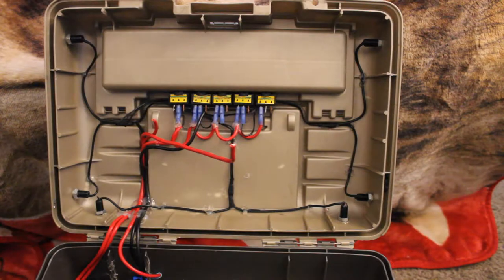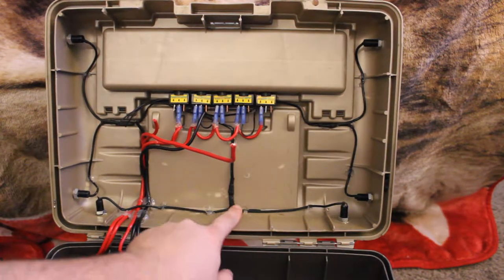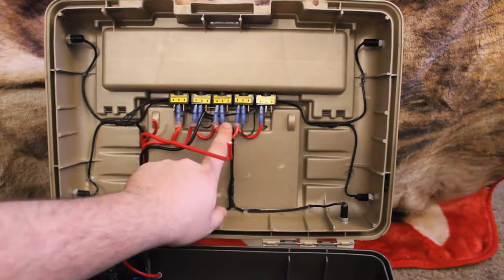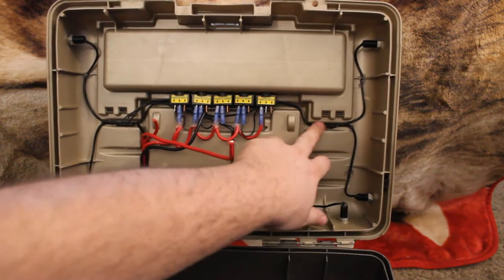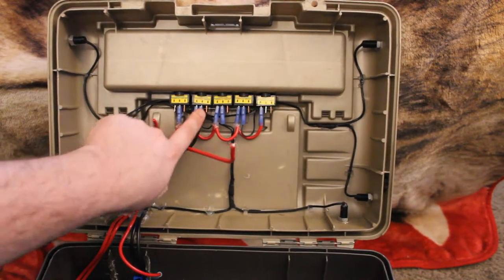Okay, so I might have got a little carried away with running some wires. As you see, I got that one, it's already plugged in. Got these connected into one wire, it's already plugged in. Same way with here, it's plugged in.